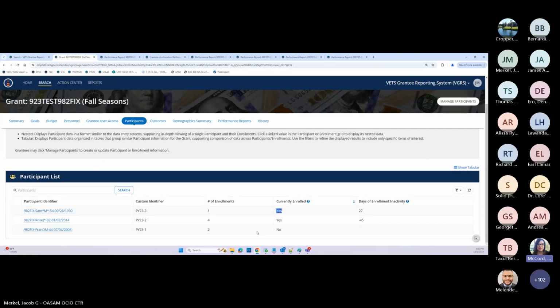So you would want to make sure that, if they're trying to have that person count as an enrollment, it is listed. For days of enrollment inactivity, if you've got like 200 listed there, that means maybe they just haven't updated the training or services record, and you'd want to go in and confirm that. But that's the idea.